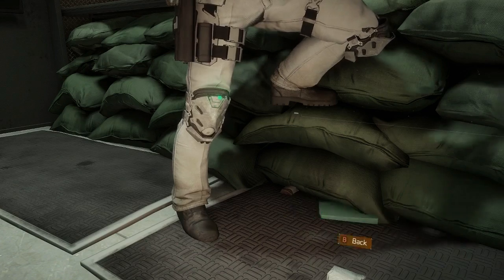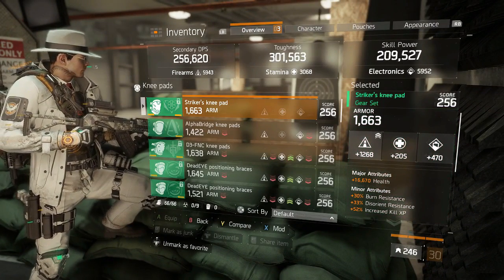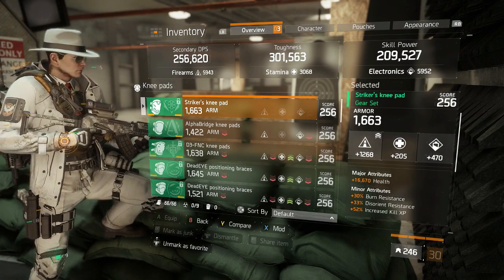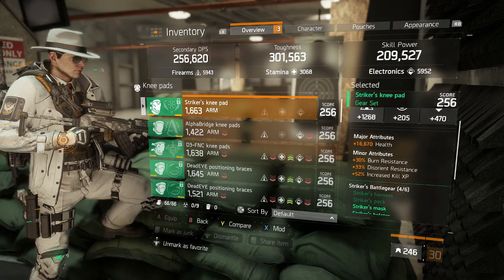Moving on to the knee pads, it's important to roll health as a major attribute. Pound for pound, roughly equivalent to 1,000 main stat of stamina due to the 15-to-1 scaling that stamina has right now. So that's a very good roll. There's nothing else that's going to be better. And for minor attributes, you want to aim for burn resistance and shock resistance, especially in PvP.